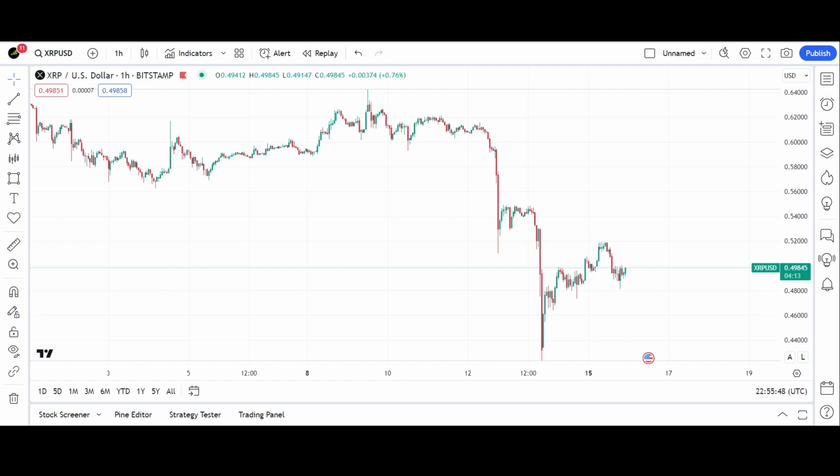So how does this look? What is the damage? What is my assessment of this decline? Well, I want to start off by zooming out and looking at the big picture. But before we do that, I want to let you know that we are still near the bull run. And let me explain why that is the case.